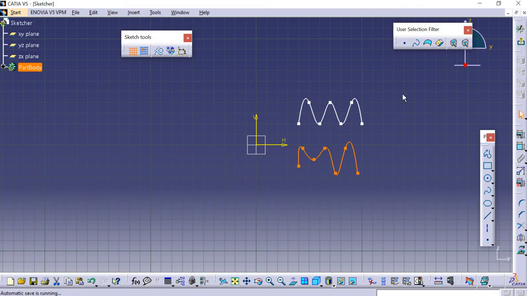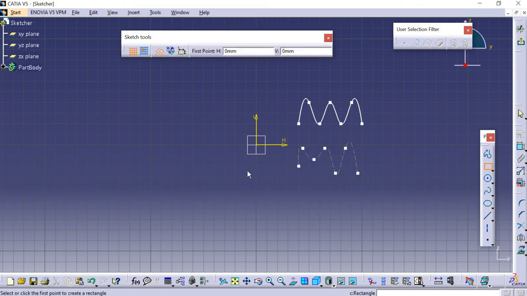Now let us move on to the third one, that is the construction and standard elements. You can create two types of elements, that is standard element and construction element. Standard elements represent the most commonly created elements. On some occasions, you will have to create a geometry just to facilitate your design. Construction elements aim to help you in sketching the required profile. So let us click on that and draw a rectangle.